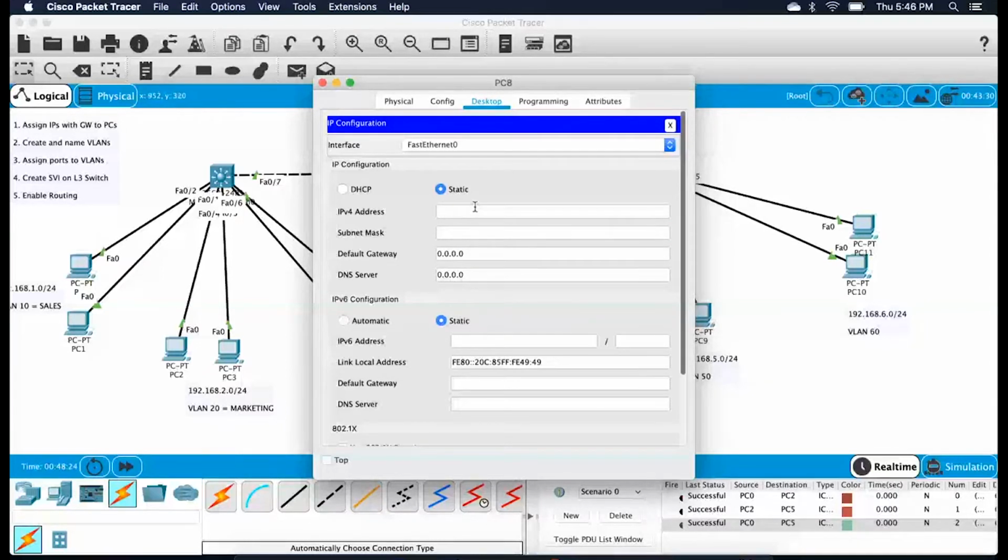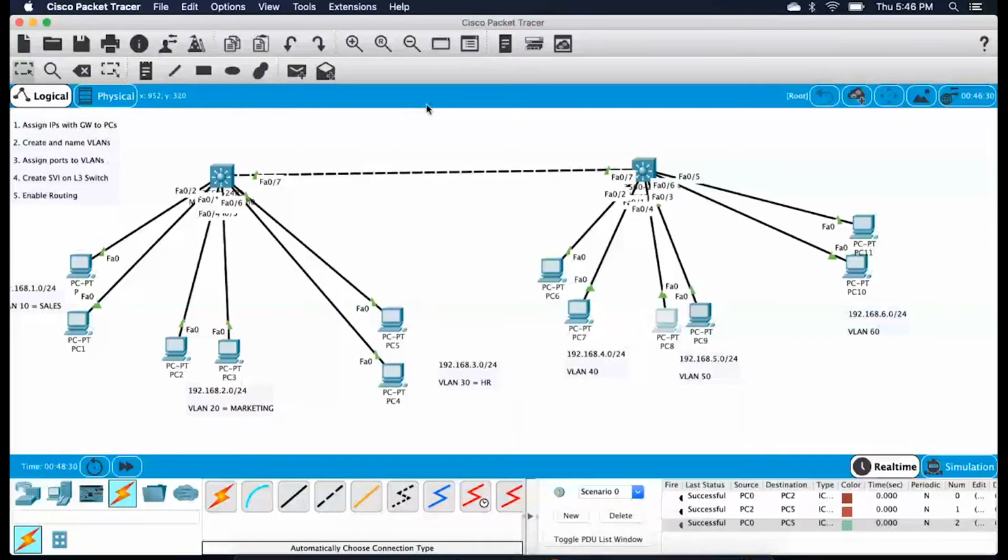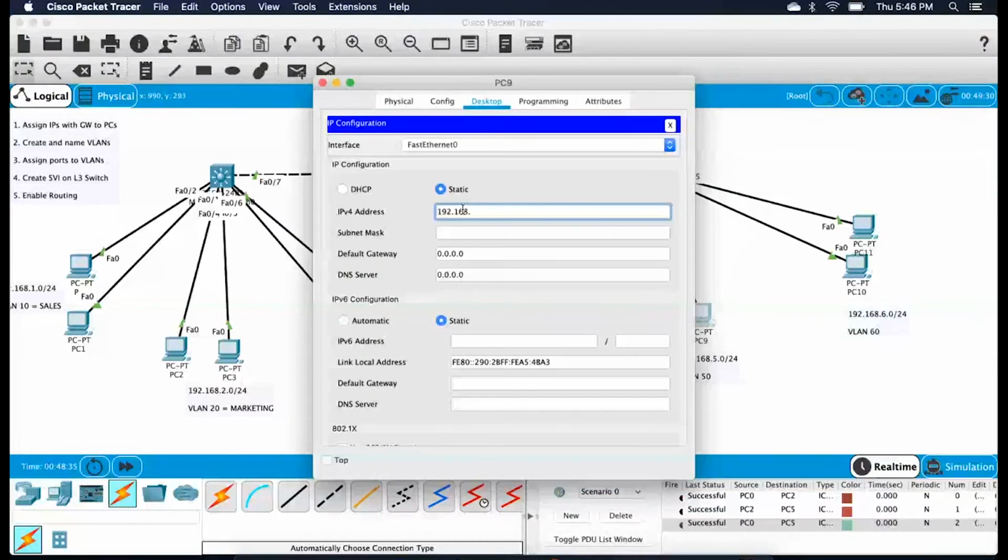Third PC, 5.2 and 5.1. Close this as well. Go to the other, configure 5.3 and 5.1. Close this as well.